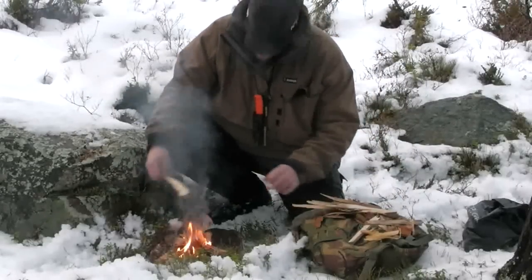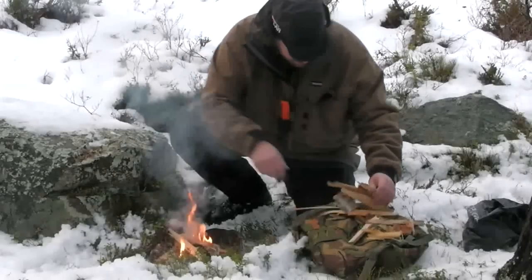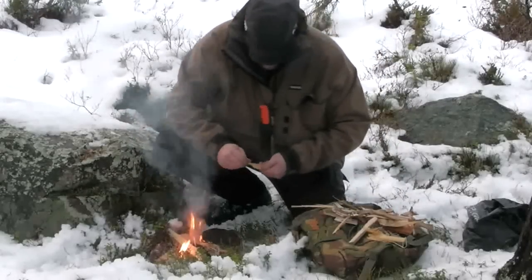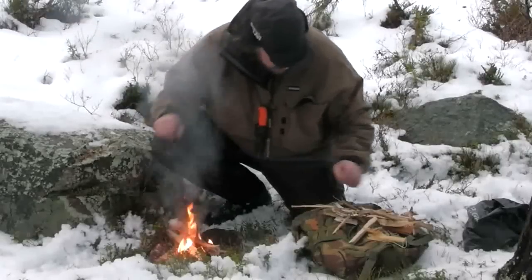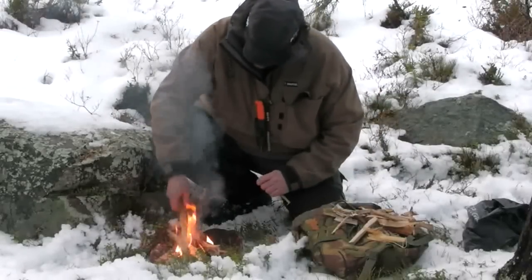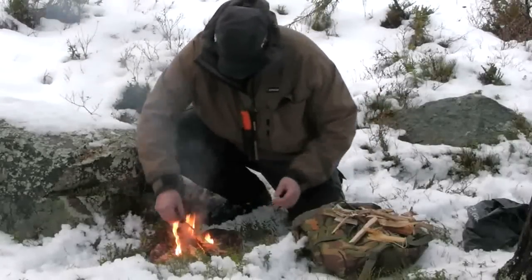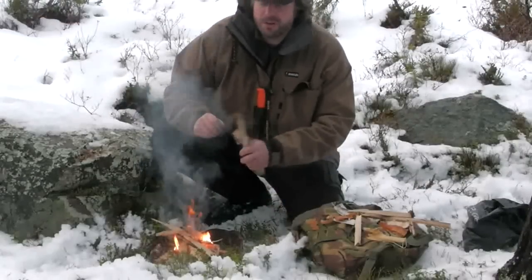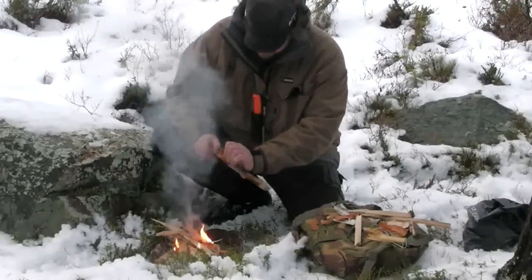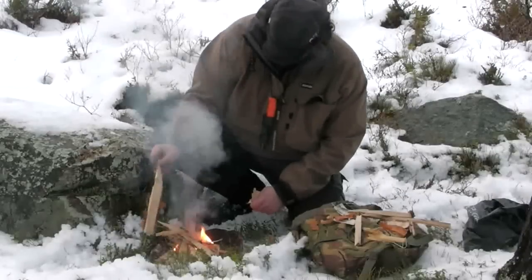It's an awful smell because of the inner tube, but who cares in this situation? There's only one concern here, and that is to really quickly establish a fire. This is not about form, this is function over form. Much more important in this case.